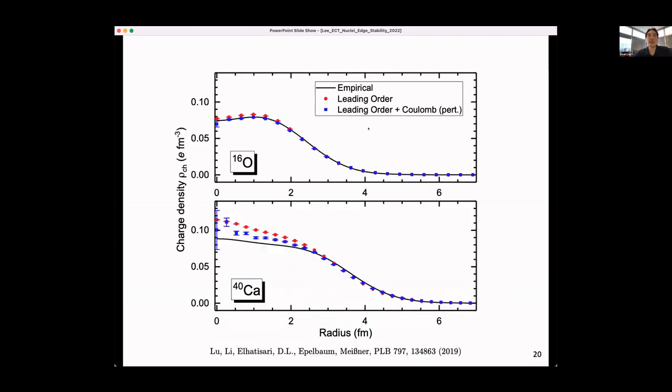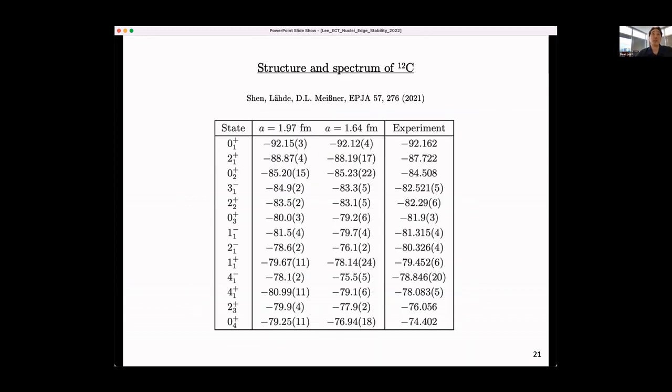I should mention that these lattice spacings look large, but the point I want to make is that we actually get sub-lattice spacing resolution in the one-body densities, because the center of mass of a nucleus is not on a given lattice site, but is actually a fraction of a lattice site. If capital A is the number of nucleons, then the center of mass of the nucleus is on a lattice site divided by capital A, and that's why we can get sub-lattice spacing resolution. And it does a pretty good job of reproducing the low-lying states of carbon-12, as you can see here.